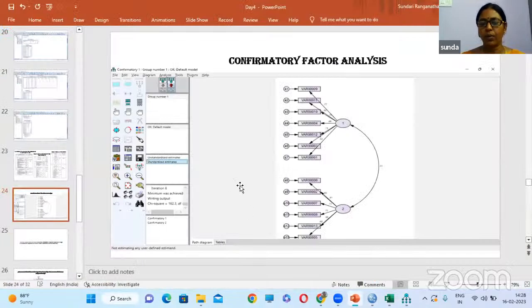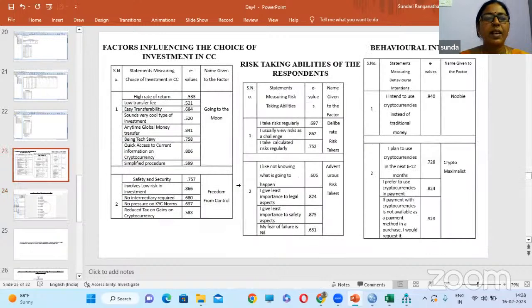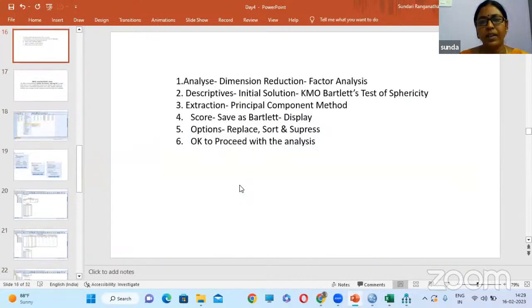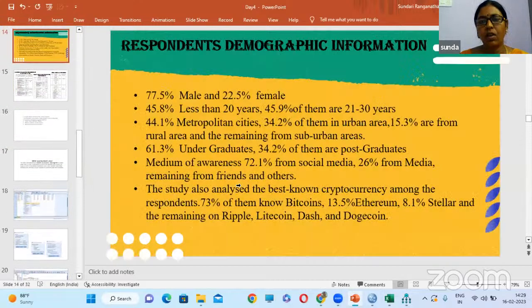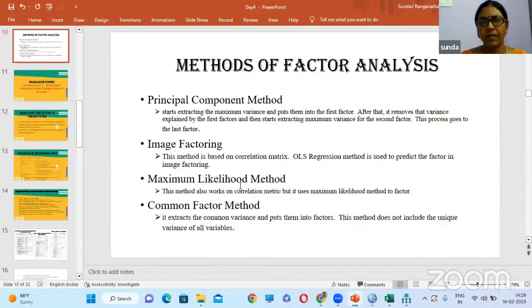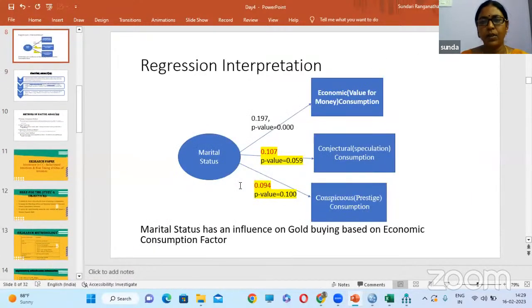Okay, so far what did we learn? Today we have learned regression. Regression measures the level of influence of the dependent variable on the independent variable in the study, right? Influence of one variable on the other variable. How something can have an influence, what level of influence. If the level of influence is very high, more importance needs to be given.